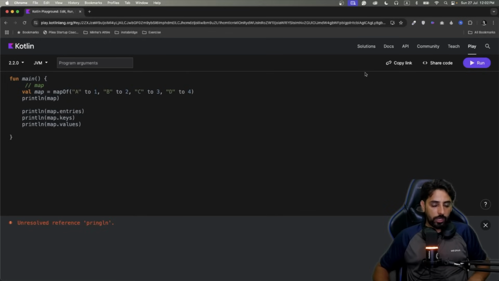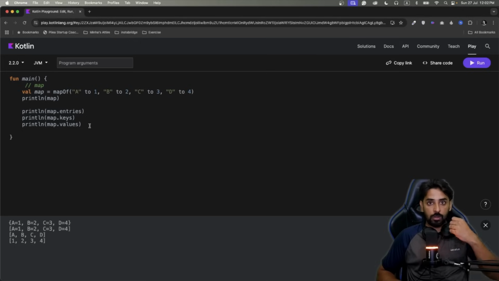Okay, let's just try this. Now, we have println 1, println 2, and println 3. So basically, the first one, entries, gave the similar thing but as a list. You can see it gives you this whole thing as a list. The next one it gave you was keys, and the last one was values. And now, if you ever try to find something, or you want to check contains, you can always get the values and then add all those operators that we had, like the filter one, or let's say find. You can always add these kinds of things in this as well.